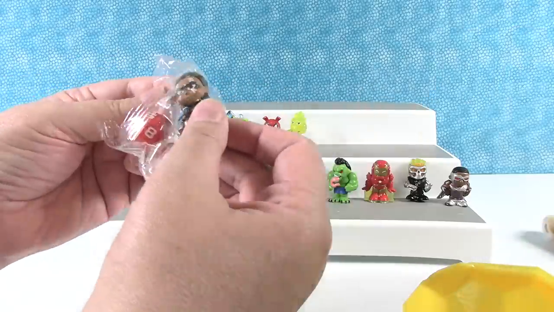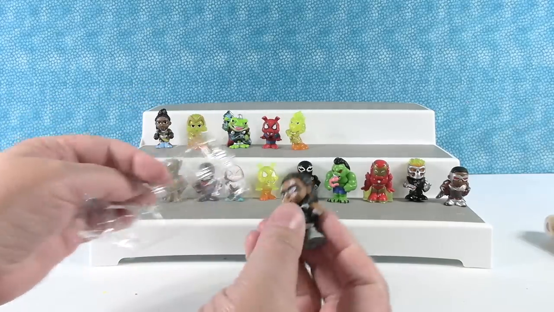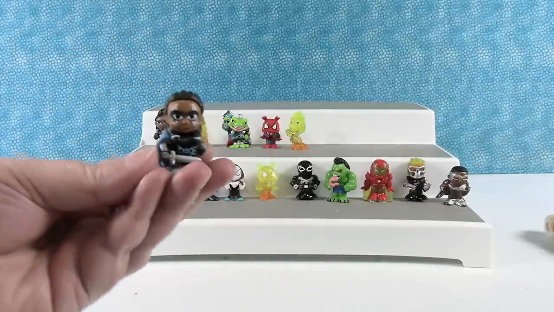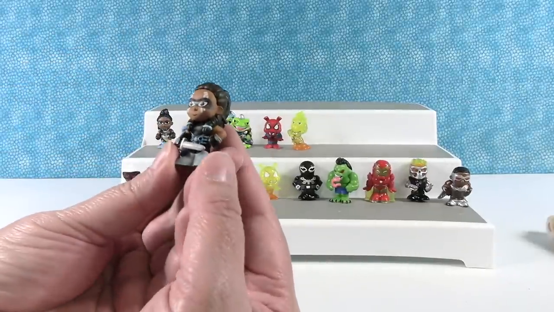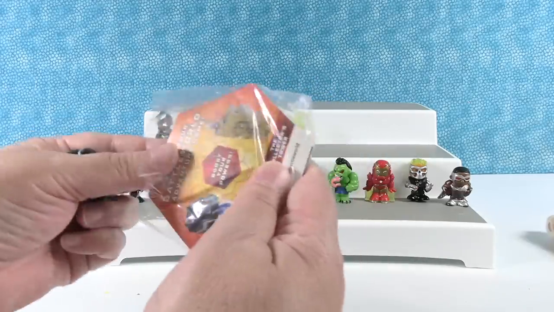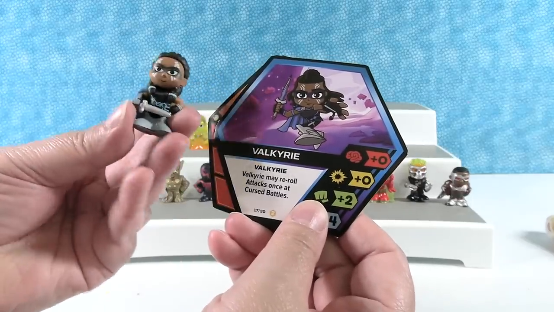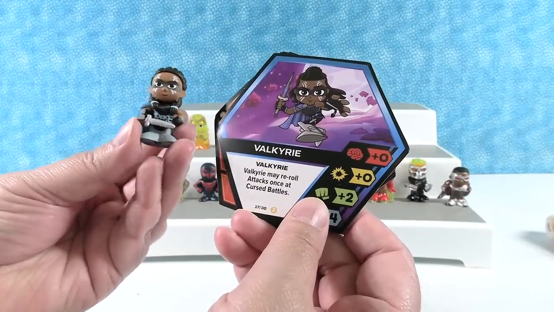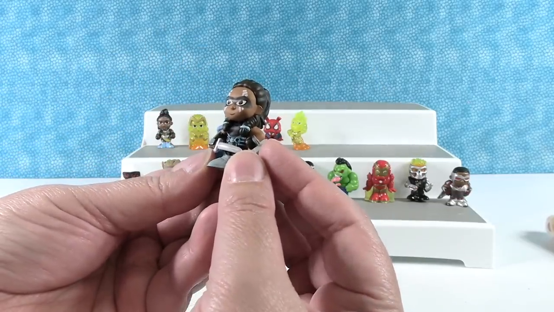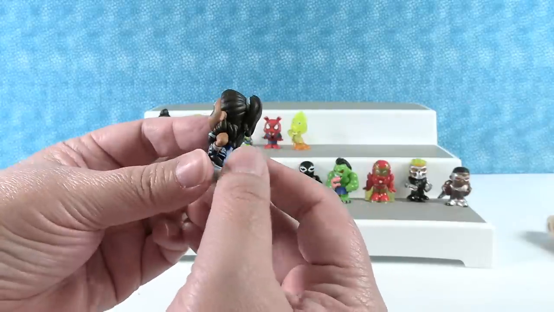I have the power. I don't know who this is either. Should have looked at the checklist. Who is this? Ooh, I don't know. Let's open up your cards and we can find out. Okay, let's open my cards and find out. There's the cards. Okay, we have... Valkyrie! Oh, Valkyrie! I knew she looked familiar. So, there is Valkyrie. I like that figure a lot, too. She's awesome.